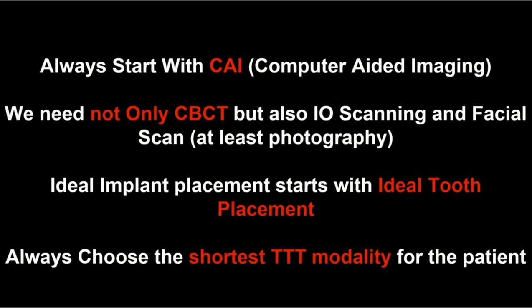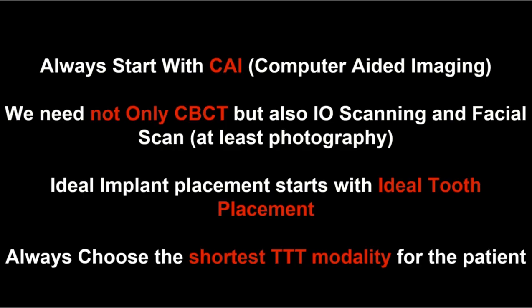As we all know, CBCT is the main tool for implant planning. But if we are seeking to provide our patient with high-level restoration, CBCT is not enough. We have to transform our patient into a virtual patient, and that is called the CAI step, computer-aided imaging. Of course, CBCT can give us an idea about the bone, which is very important in implant planning and in the implant surgical procedure, but unfortunately not enough.